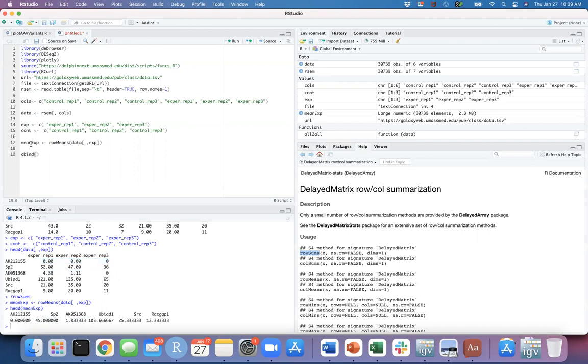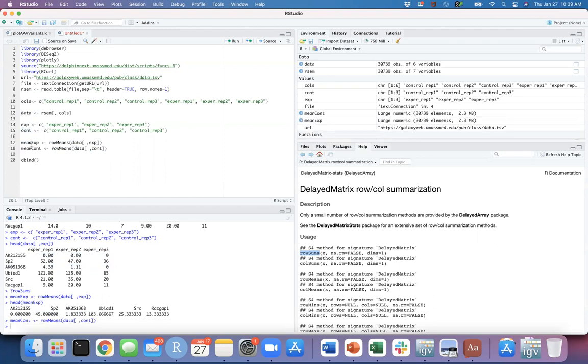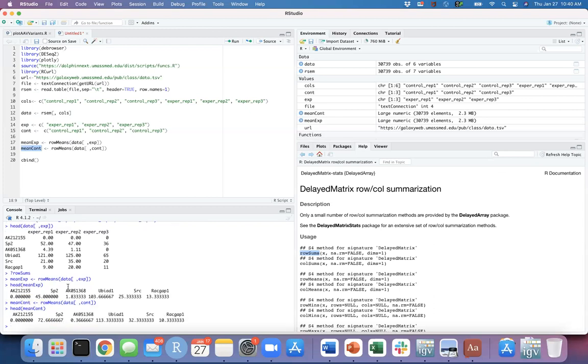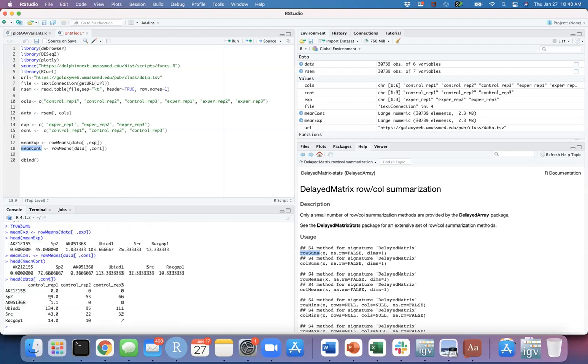So good. So I have the experiment means, and I want to do the same for the control data, and I'm going to use this now. See, now I'm going to do the same thing here. This time, let me show you the head of this. See, the second row is 99, 53, 66. The average is 72. It's a very, very good command that you can use to get the means.